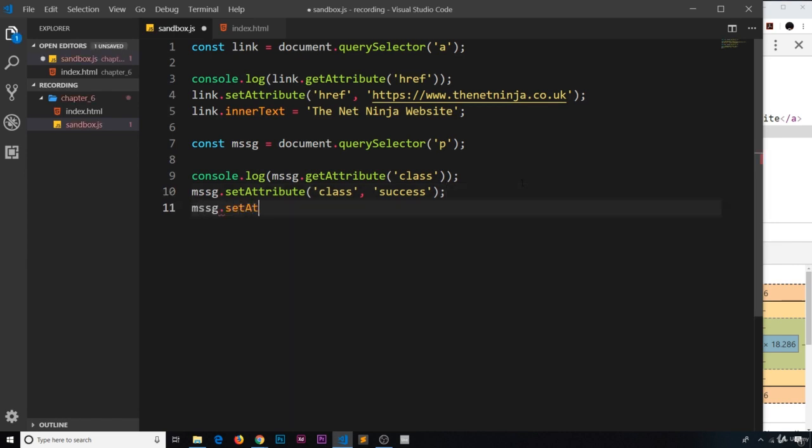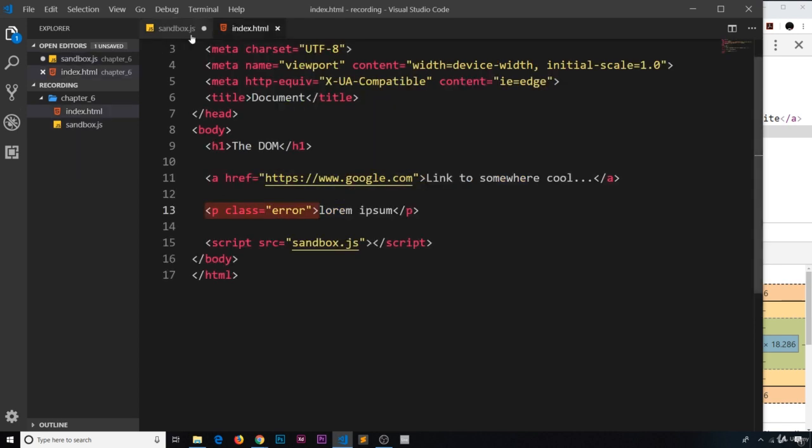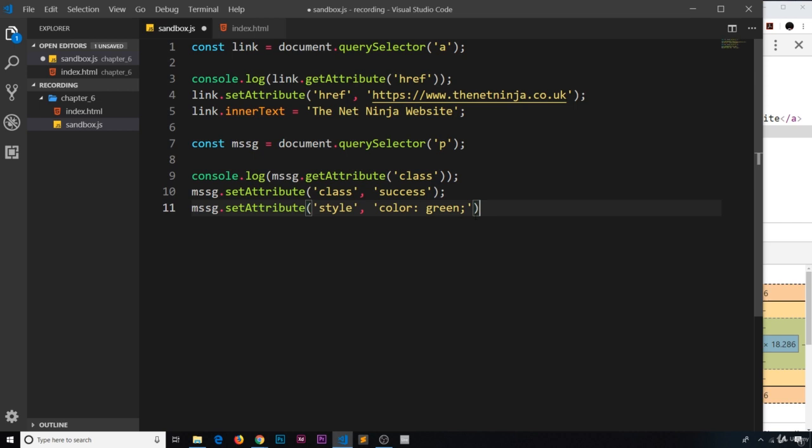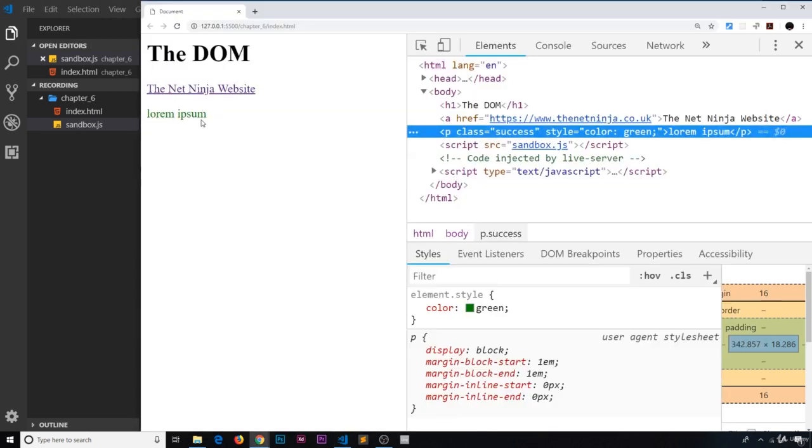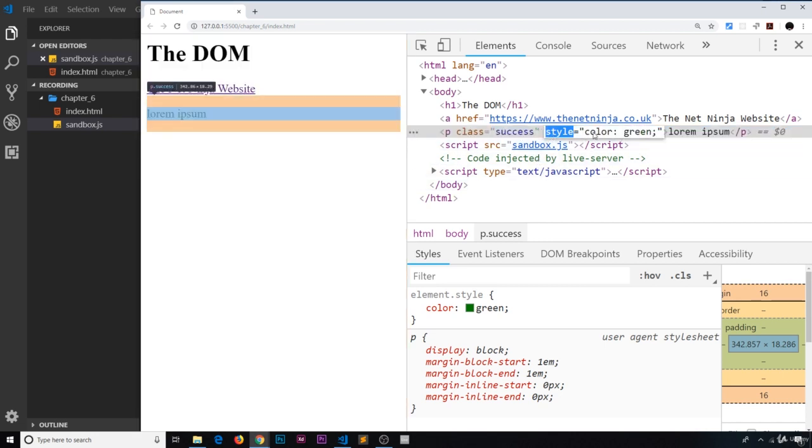It's just setAttribute, and I'm going to set the style attribute. And inside here, we'll just say the color is green. Okay, so it doesn't matter that this attribute doesn't yet exist on this tag. If it doesn't exist, JavaScript is just going to create it. So if we save it now and preview, we can see the text is now green because we now have this style attribute right here applied to it.